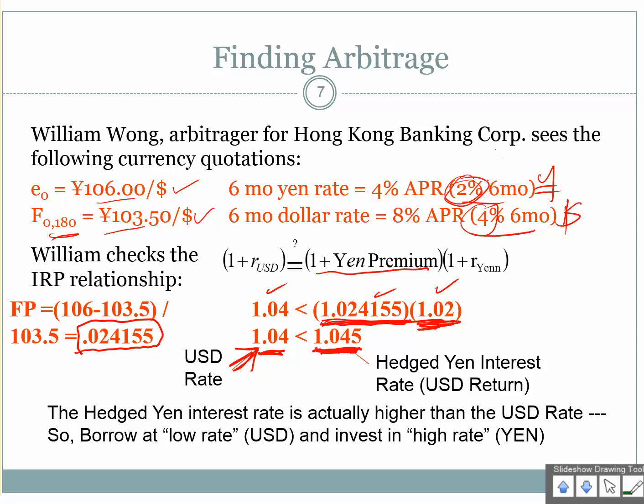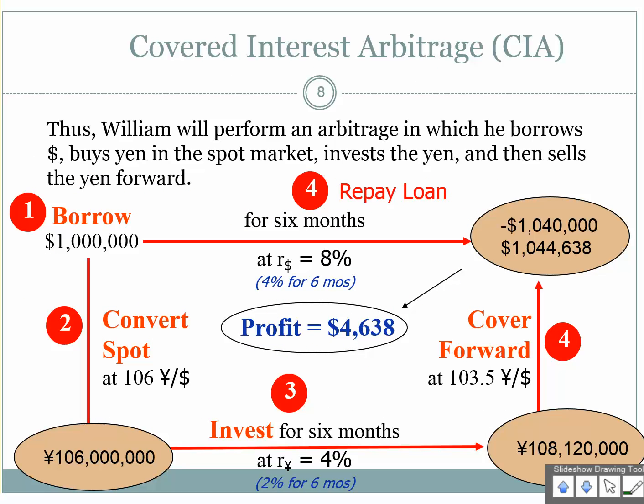Well, no, not so fast. If I borrow yen at 2 and the yen appreciates at 2.4, I'll be borrowing yen at 4.5% from an American perspective in dollars. So the strategy then is to borrow dollars at 4.5, buy yen, invest in yen, get 2%, and then when I lock into the forward premium, effectively I could get a 4.5% return. So here's the strategy.